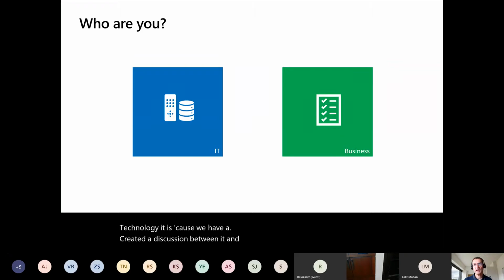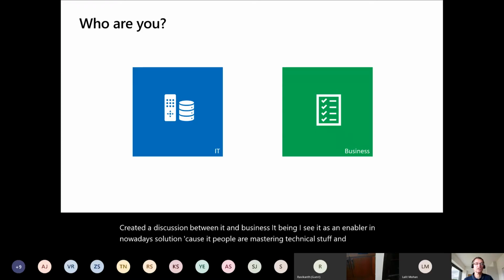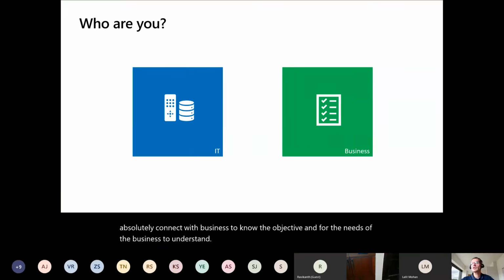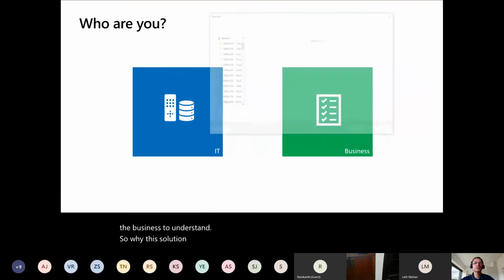I see IT as an enabler in today's solutions, because IT people master technical details that the business doesn't want to go into and manage. But IT should absolutely connect with the business to know its objectives and needs, and to understand why such a solution should be put in place.